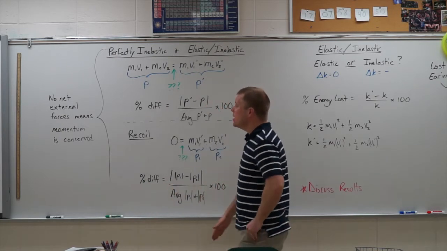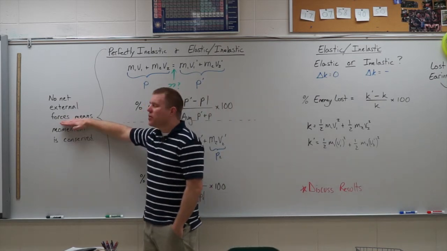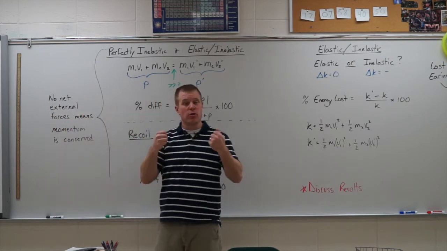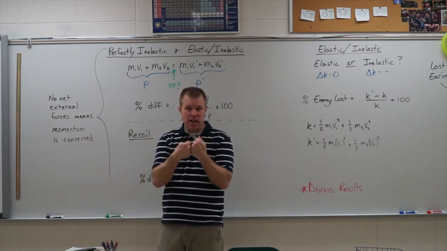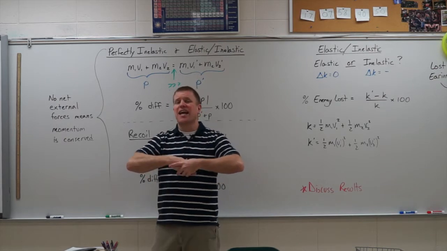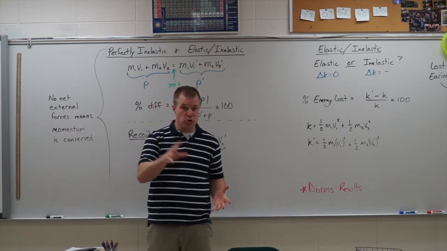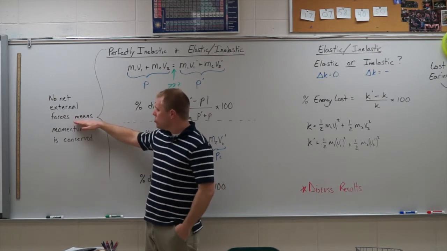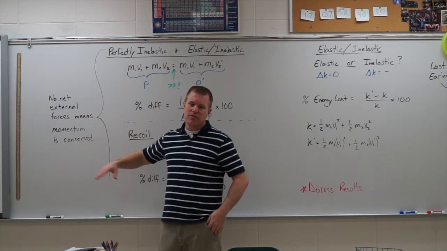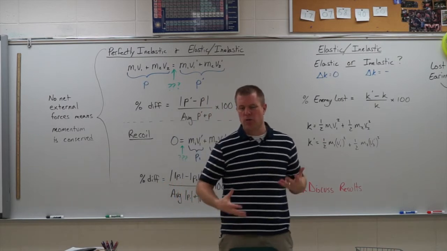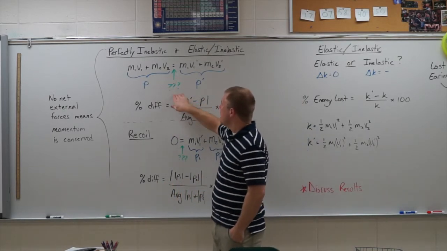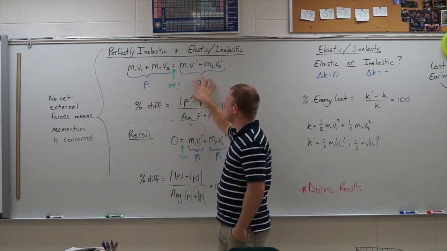collisions. In all of them, we are hoping that there were no net external forces on the system. There were forces between the objects that were colliding, the carts, but there was nothing else outside, like friction or you pushing on it, during that collision. If that is true, momentum is conserved. So we want to see, was that true? How true was that for us? We want to test to see if the momentum before was equal to the momentum afterwards.